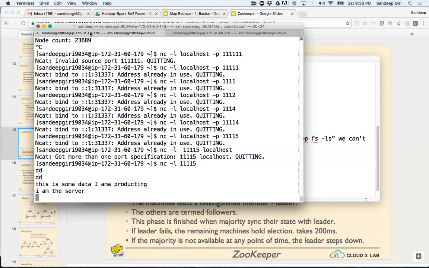What are services or daemons? They run in the background, and the only way to communicate with them is via network communication, because they listen on a particular port. For example, HDFS listens on 50070.